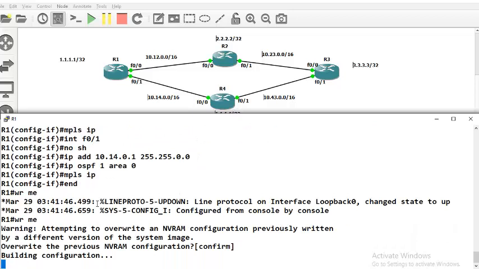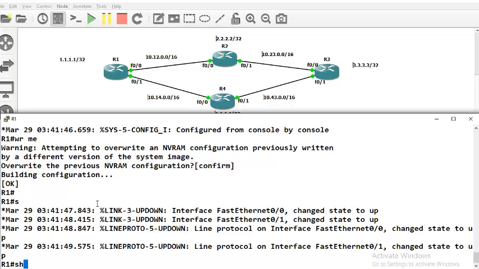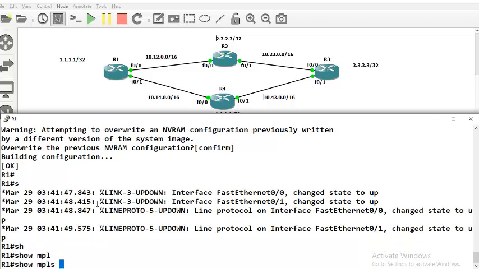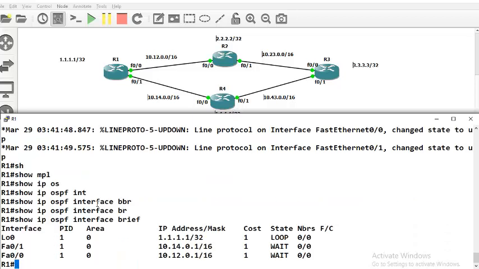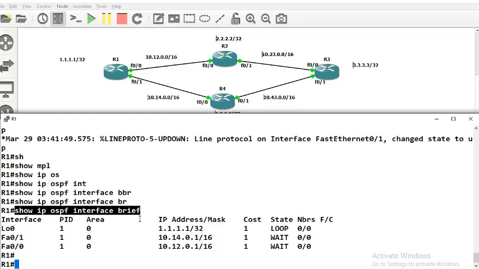Let us verify that by typing show commands. First of all, show ip ospf interface brief. You can see 3 interfaces are running OSPF.